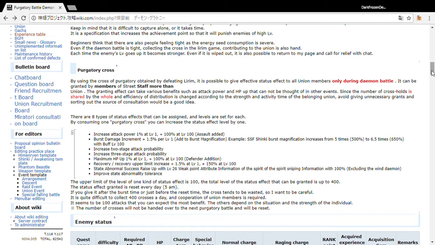And then the other one says improve your tolerance against status effects, so yeah. But honestly, the buff setup, max out attack power, max out HP, that's definite. I'd say also at least get 50% in burst damage. But my union tends to max it out entirely.